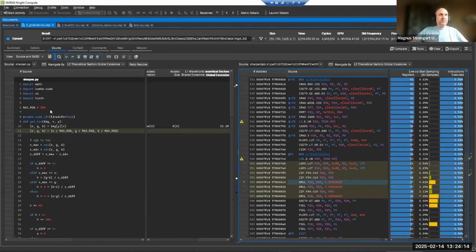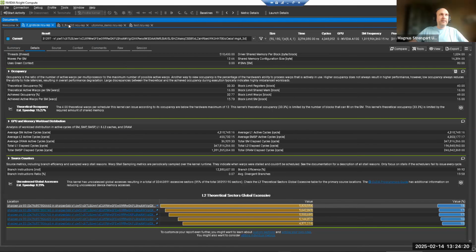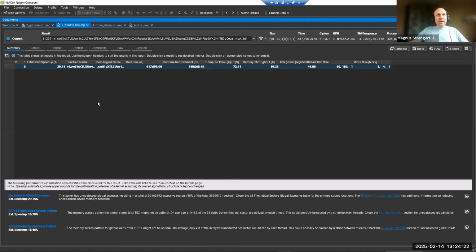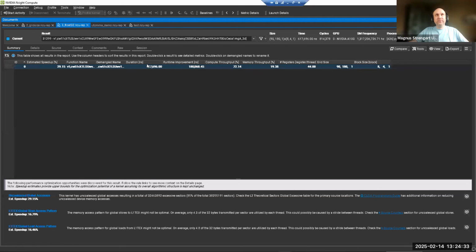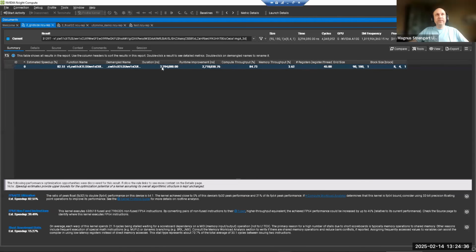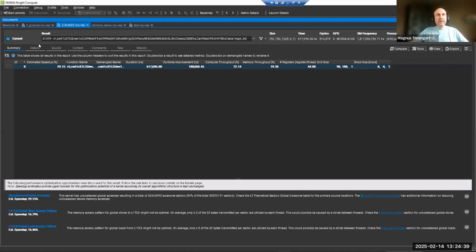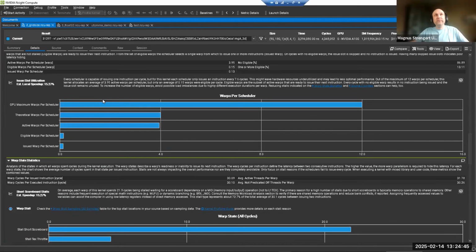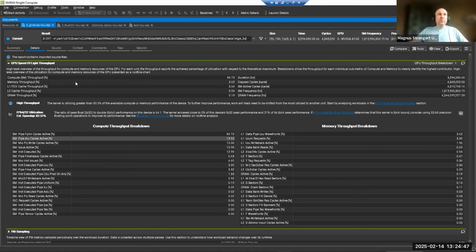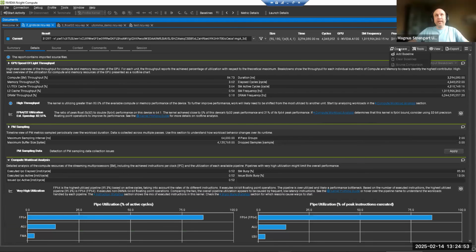We know now we want to make these floating point 32 instructions, and I made a new report. So basically, I go back and I open this report. And now the question is, okay, how do I compare this? Do I really sit here and constantly jump between those two tabs and see, yes, I can see my time here. You see duration is significantly better in that second version than in the first one. But it is fairly difficult to do this for all metrics and see, hey, did that change maybe have a negative impact on something? For that, we have diffing in the tool so that you can actually see those differences directly. And this is with compare up here.